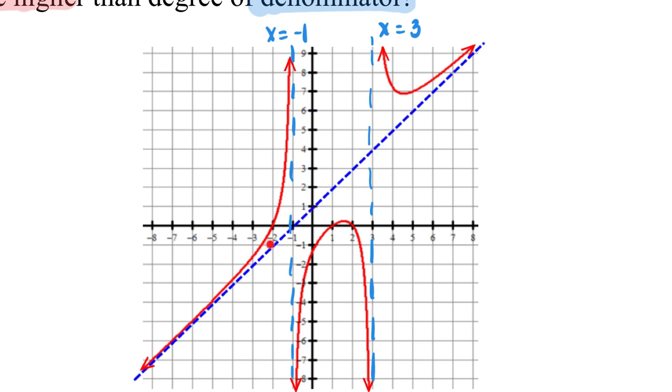So if I'm trying to find this dotted line's equation, I know he's going to have this form, y equals mx plus b. This would probably be the easiest way to find him. I can say, oh, his y-intercept is 1, so now I know my b is 1. And then I can also see his slope here. He goes up 1 over 1, so his slope is just 1. And so I can write this equation pretty quickly. It's just 1x plus 1, or y equals x plus 1.